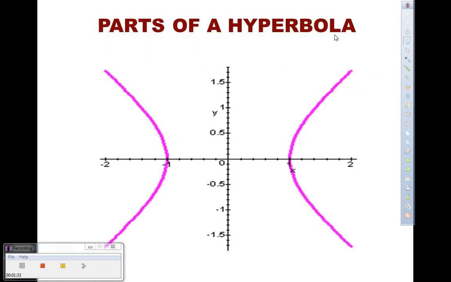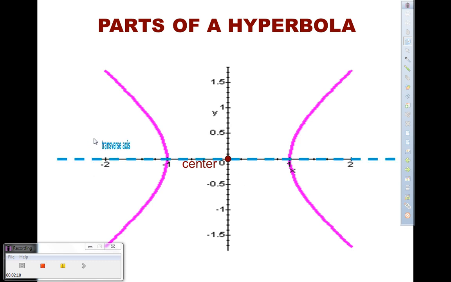Alright, parts of a hyperbola. I would copy this down and label everything. We'll go step by step through this. Again, these are the branches, and this is the part that we'll end up graphing later on. But for right now, let's go through everything that's part of a hyperbola. First of all, the center. This would be the center. Now we're at the origin, and so starting out, all of our equations of hyperbolas will have the center at the origin. Now the graph won't actually touch the center, but that would be considered the center of the hyperbola.